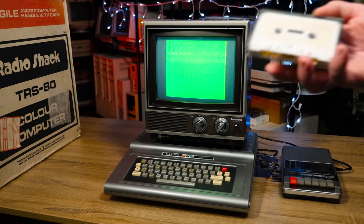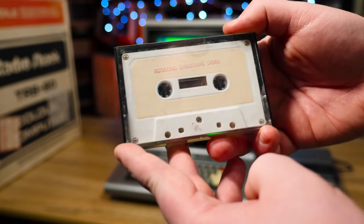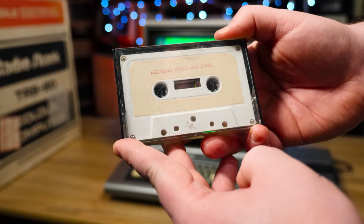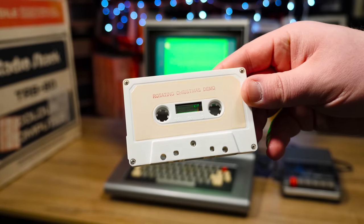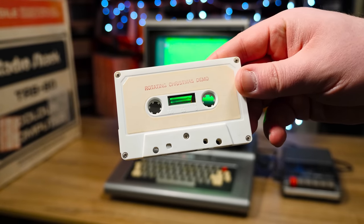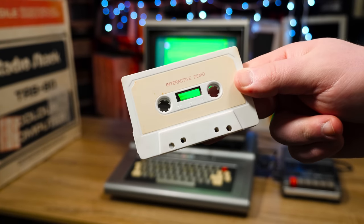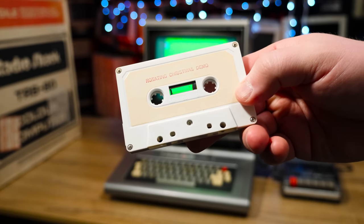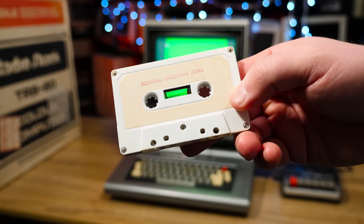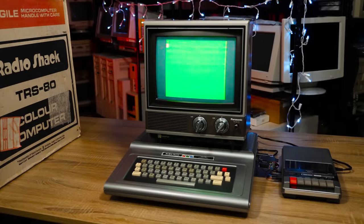So what I was going to cover is this right here. Mysterious rotating Christmas demo tape. Now, I found this on eBay and the seller didn't know what it was. I didn't know what it was, and I could not find any information about it online. Nothing concrete. Now, there were a number of Christmas demo type things that Radio Shack used for their TRS-80 series computers. I'm going to show another one.